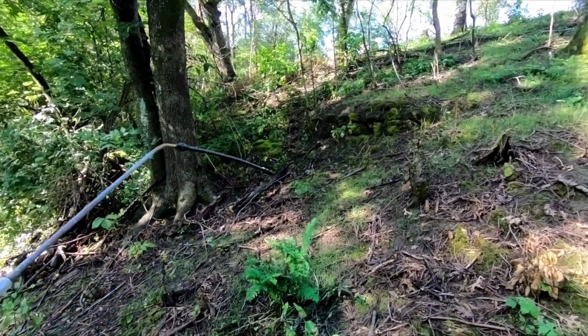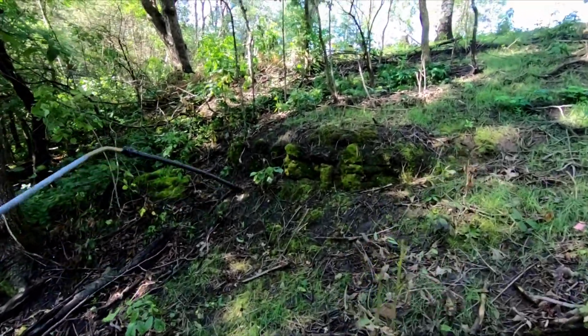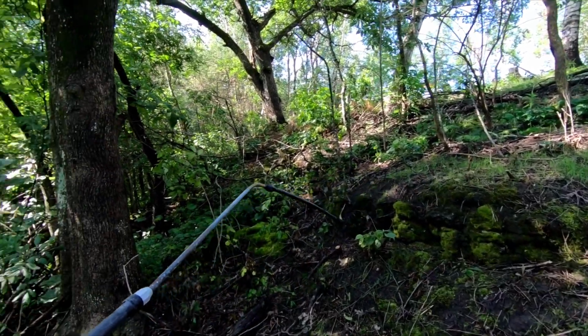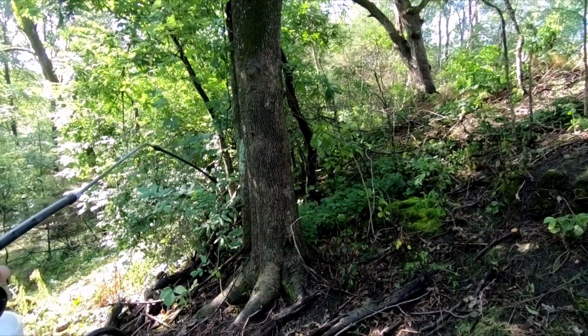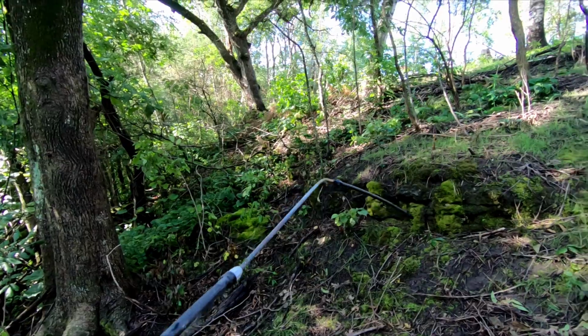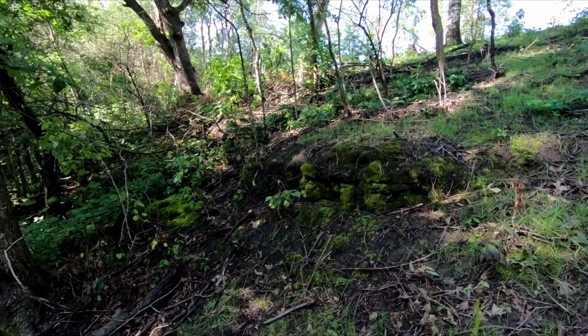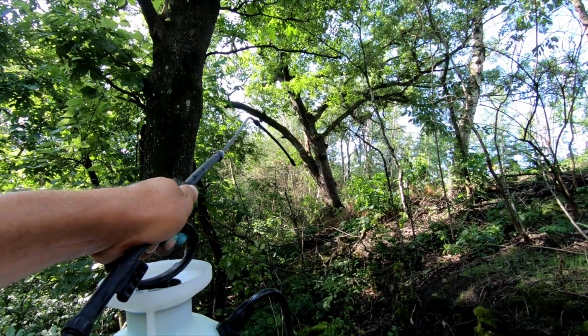Now that this stuff is dying back, you can start to see the edge of the bluff here. This goes all the way around the corner, and it actually gets nice and big over there. So we want to have a walking trail going through here so you can see all this stuff. Yeah, it goes right under Bigfoot. That's Bigfoot right there.